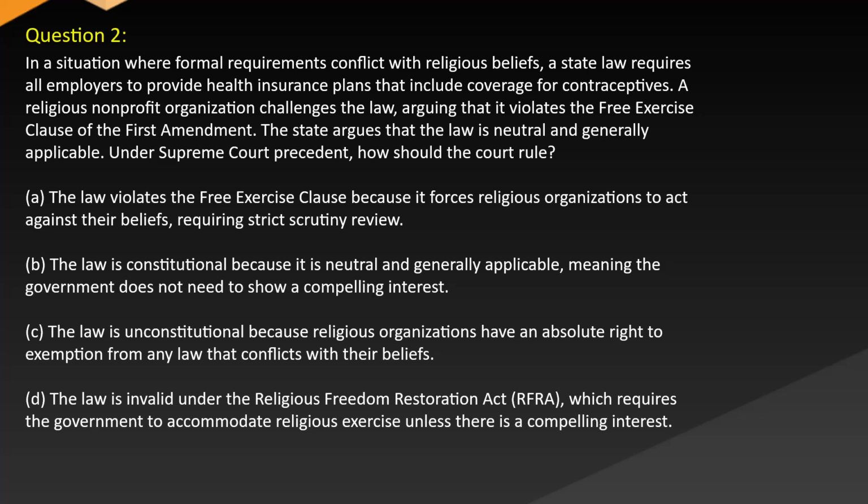A. The law violates the free exercise clause because it forces religious organizations to act against their beliefs, requiring strict scrutiny review. B. The law is constitutional because it is neutral and generally applicable, meaning the government does not need to show a compelling interest. C. The law is unconstitutional because religious organizations have an absolute right to exemption from any law that conflicts with their beliefs. D. The law is valid under the Religious Freedom Restoration Act, which requires the government to accommodate religious exercise unless there is a compelling interest.